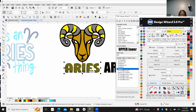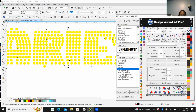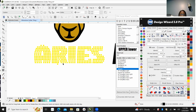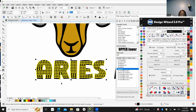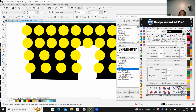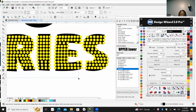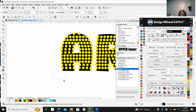As you can see now, it got more of the letter. If this was gone, I'm just gonna change it to white right now. So it's more full, you ain't got too much to mess with. It's pretty solid. Let me change it back to black. All I would probably do is grab this whole row right here. Let's get rid of this one. So I grab this whole row all the way across. We don't even need it for the E or for the S. I got it pretty good. Nope, I wouldn't even touch it.